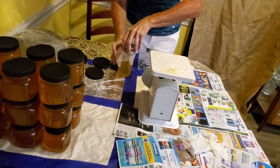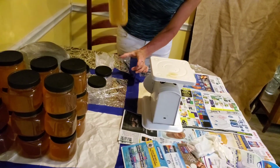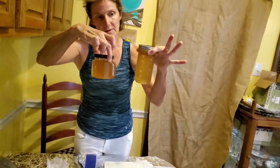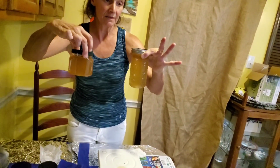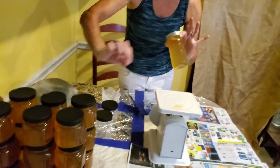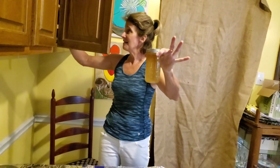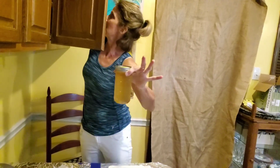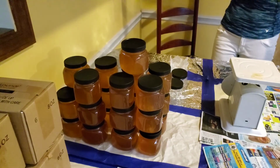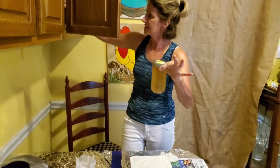So you can see these are two different ones. They're both from the spring, but this one is more blonde and this one is darker. These are the same size. This is just in a different glass one. These are some new ones I got this year just to try, but you can have them like this color. Here's another one. Some of them I have are really red. Yeah, that's more fall stuff.